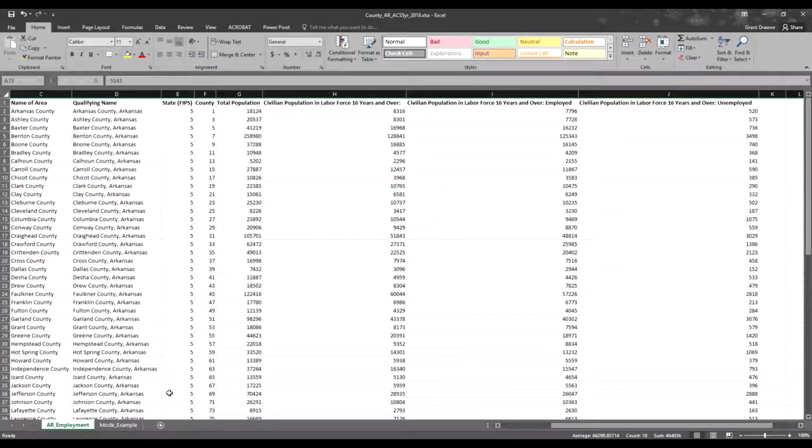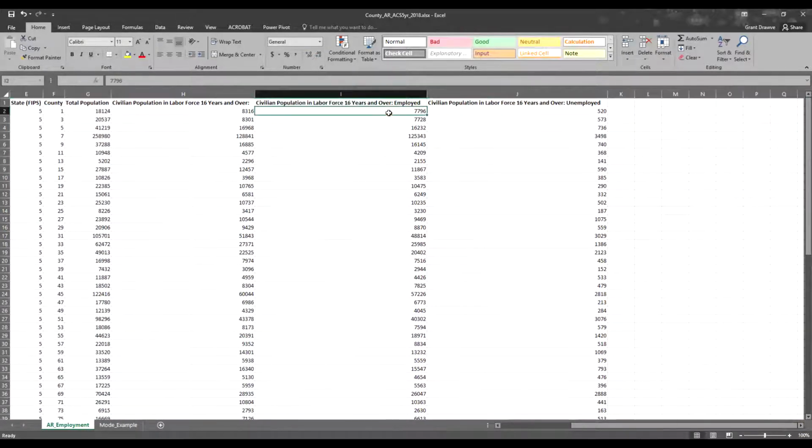So here I'm interested in calculating what percent of the population is employed per county. We know we have an estimate of the population that is employed. To make it a bit easier to see, I'm going to create another variable and just say percent employed.